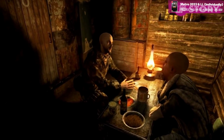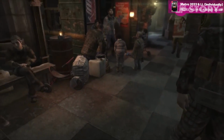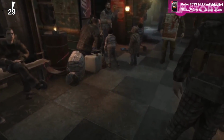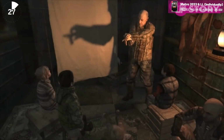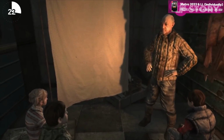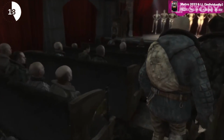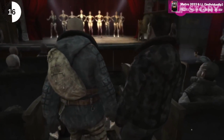Despite its darker tones, I didn't find this game very scary, and there's certainly a more light-hearted attitude between the different characters in the game. I enjoyed this immensely. Very good, very well told, and obviously based on the novels of the same name. If you're not sure about it, then go and check out a review. Yes, it has gyro controls if, like me, you like to use those for those precise headshots.